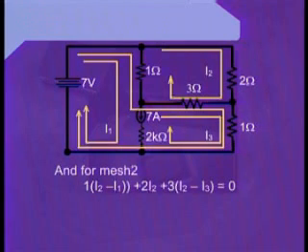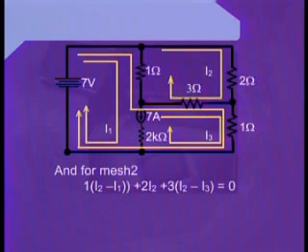Now, in order to write the net current flowing through this resistance, we have to take up the difference. And as we are concentrating upon the mesh number 2, therefore, while taking the difference of the 2 currents, because they are flowing in opposite direction through the 1 ohm resistance, we must write I2 at the first place. Therefore, we write 1 into I2 minus I1. We complete this term and move on to the next circuit element, which is 2 ohms.